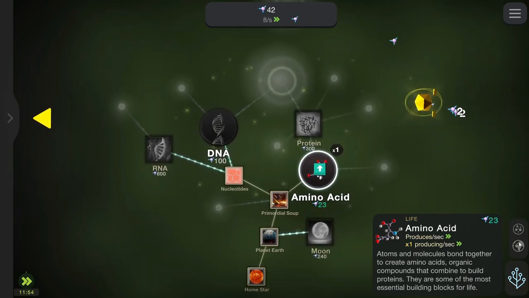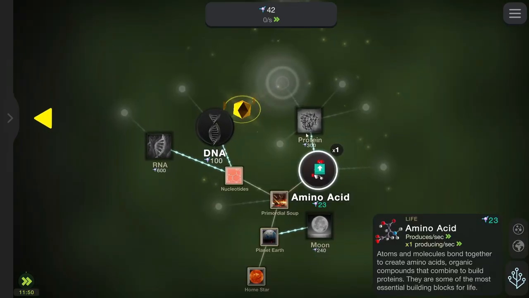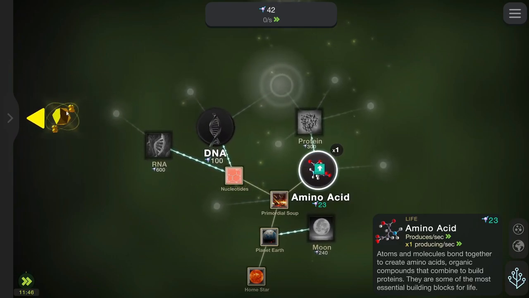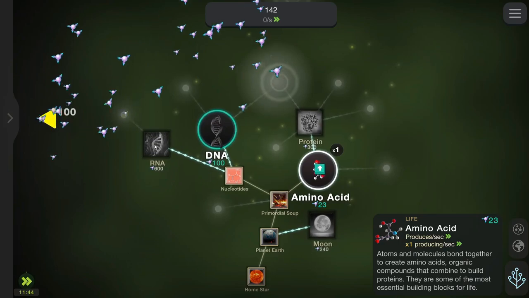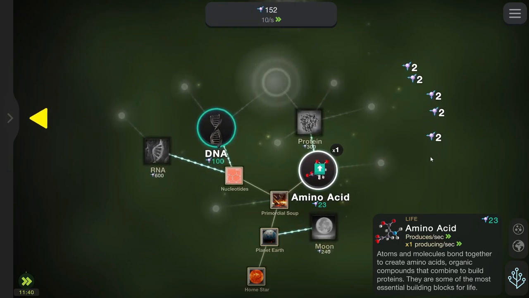Oh, okay, let's go to the primordial soup real quick. No, it's on the tech tree. See this little glowing sphere here, or I don't know what that is, octahedron. If we click it, we got it before it left the screen. You can see it just boosted us with 100 entropy, so that's pretty good.